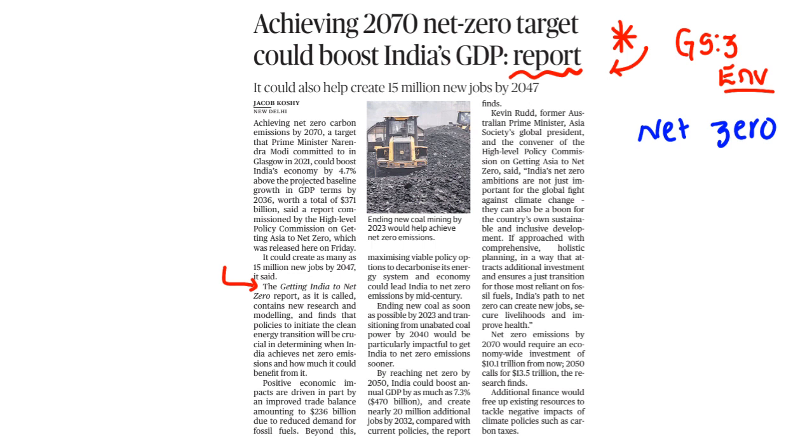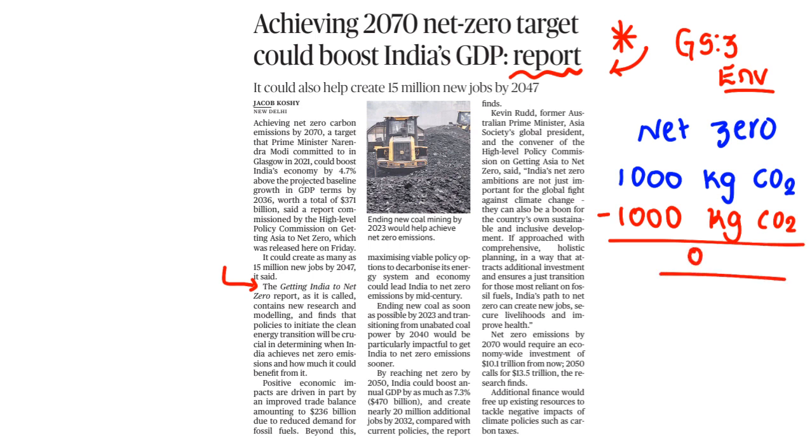For example, India might be producing some 1000 kgs of CO2. Actually this stands somewhere around billion tons, but I am going with this example. Clear? India might produce 1000 kgs of CO2, and in the same way it might plant new trees and sequester most of the carbon dioxide from the atmosphere, right? Minus 1000 kg CO2. So the net would remain as complete zero. Clear? So how would India succeed in this?